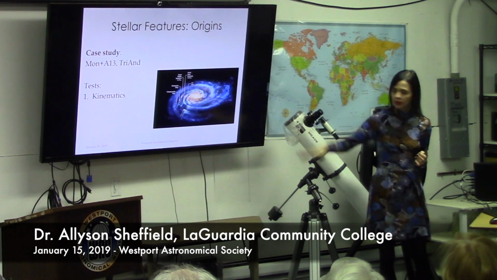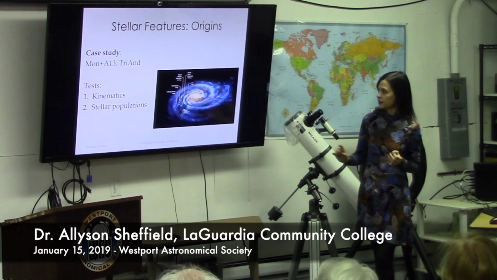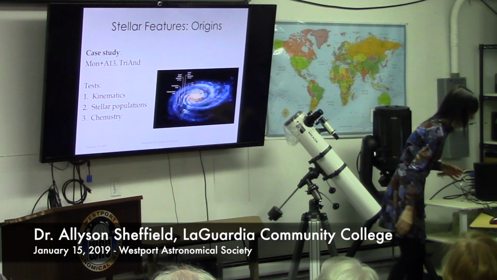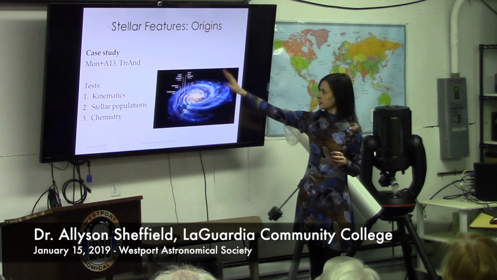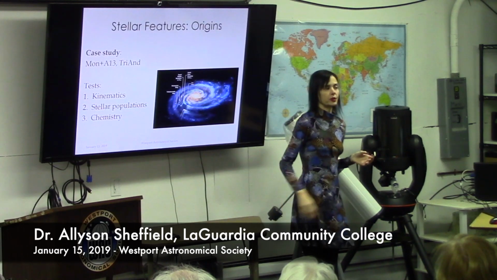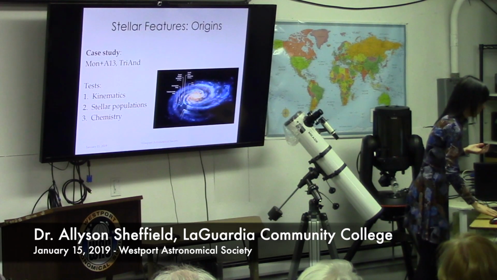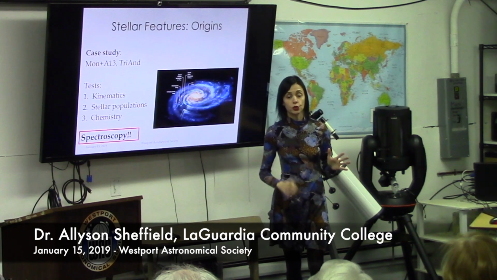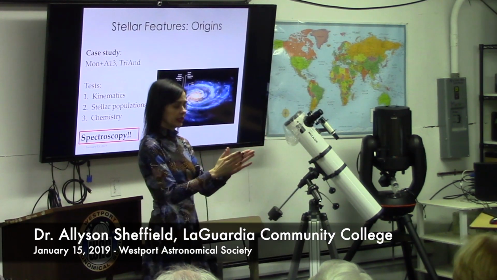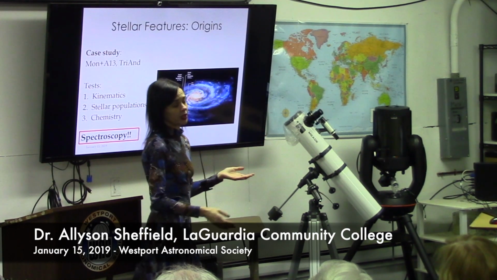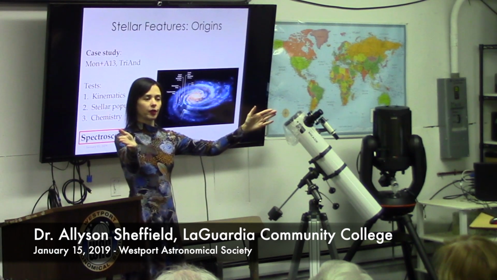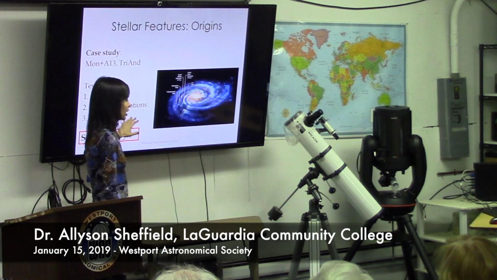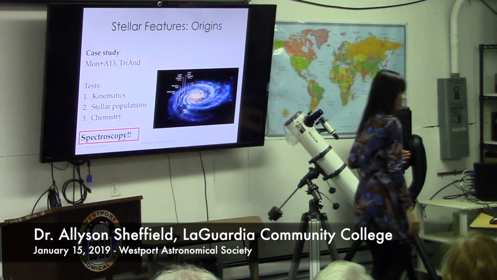Okay, so there's 3 ways you can study this. You can use kinematics, so motions, stellar populations, which is just studying different types of stars, and lastly, chemistry. And all of these, kinematics, the stellar population studies, and chemistry can all be answered by using one technique, which is called spectroscopy. So spectroscopy is an excellent way to understand starlight. In spectroscopy, you have light coming through either a prism or some kind of diffraction grating, and it'll be split into its component wavelengths. And from spectroscopy, you can get radial velocities using the Doppler shift. And you can also get chemical abundances. You need high resolution spectra for the abundances.